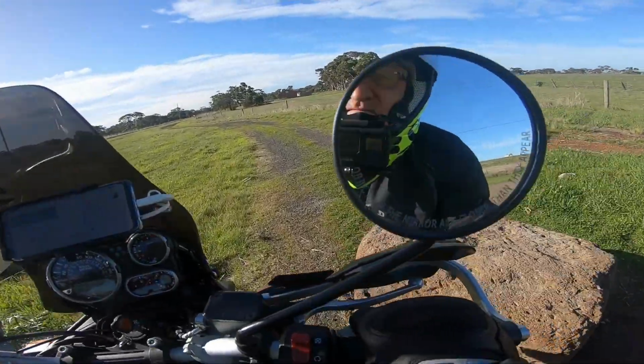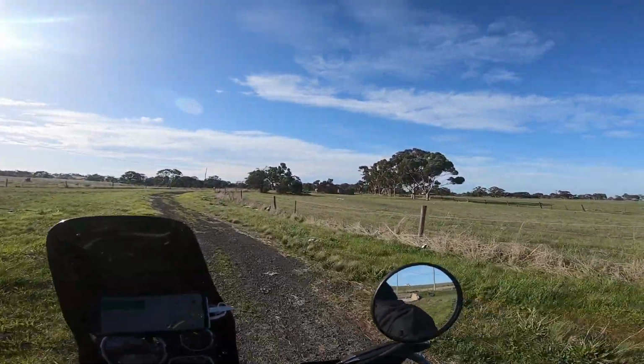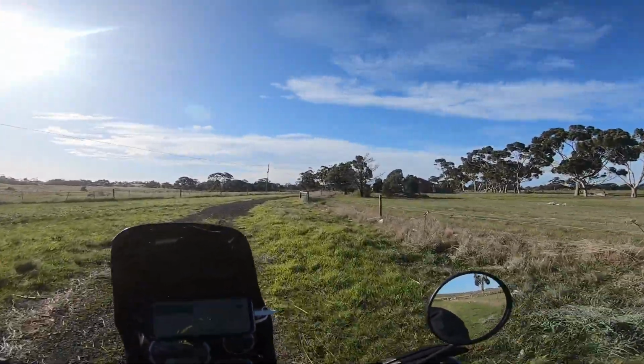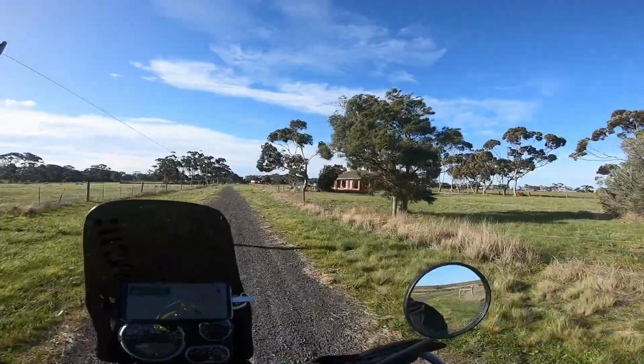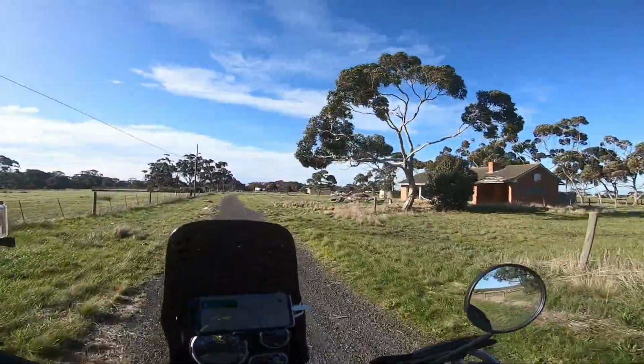I also have to give people a warning that when we get to this homestead and these homes, there is a lot of graffiti, and some of the colourful language that's been spray painted on the walls is pretty sad, but I guess kids will do what they do, and you'll find that all the properties have been totally trashed.